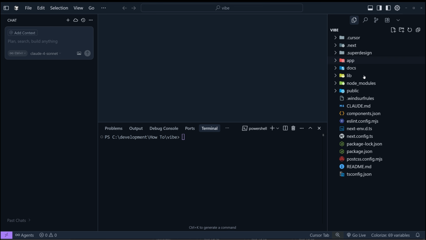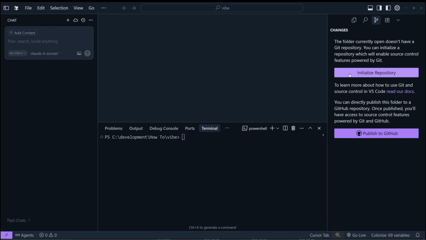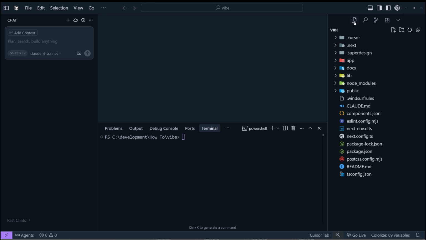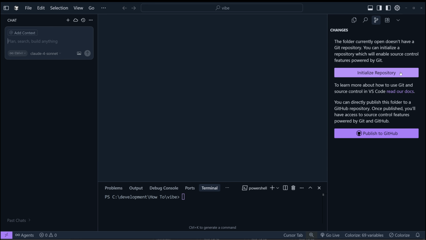All these files are stored locally and they're being versioned with Git. So all we have to do is initialize a repository and then push or upload the local files to our GitHub.